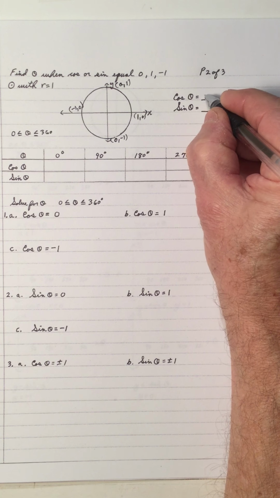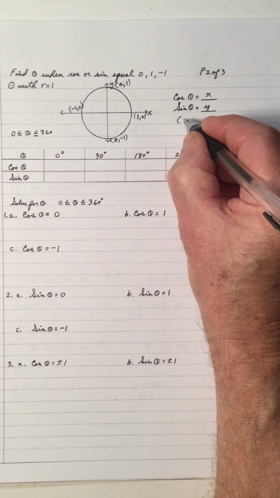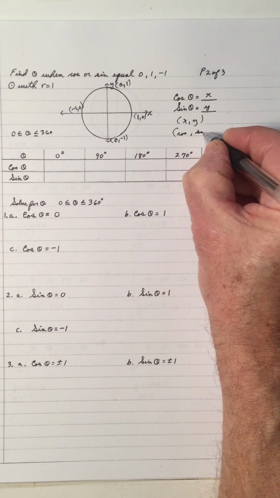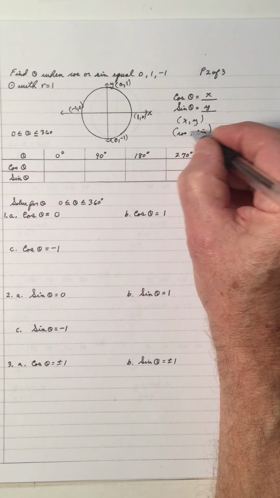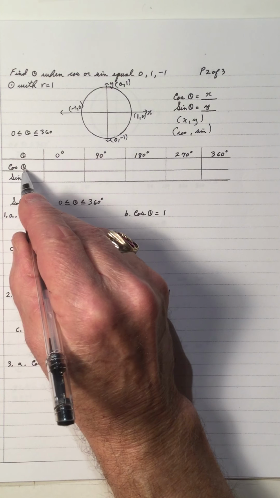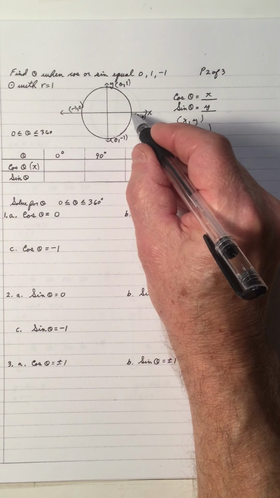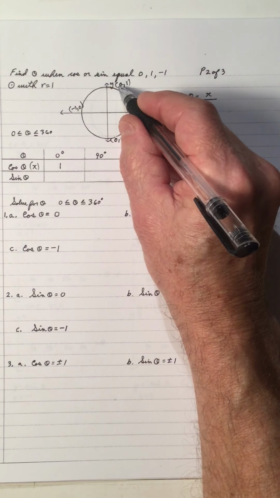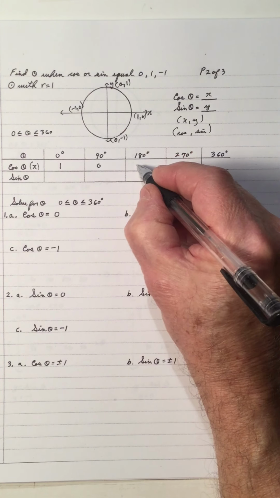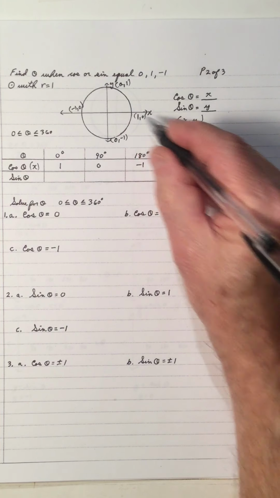And cos is associated with the x and sine is associated with the y. And again, x comma y, think of cos and sine alphabetically. X is before y, c is before s. So we have theta. We're looking at cos theta, and cos theta is the values of x as we rotate. 0 is a 1, 90 is a 0, 180 is negative 1, and 270 is 0, and 360 is back to 1.